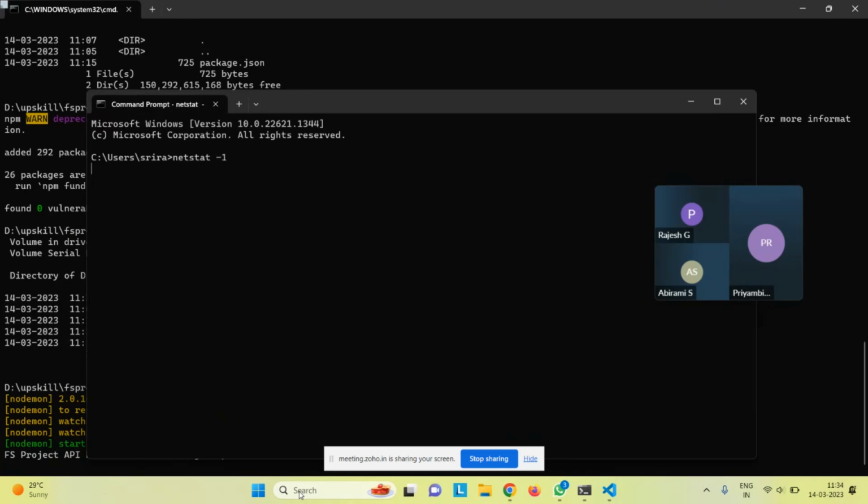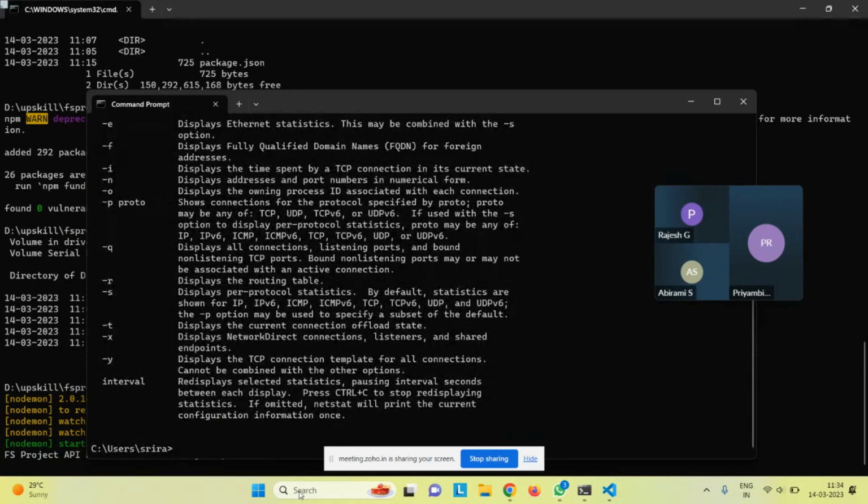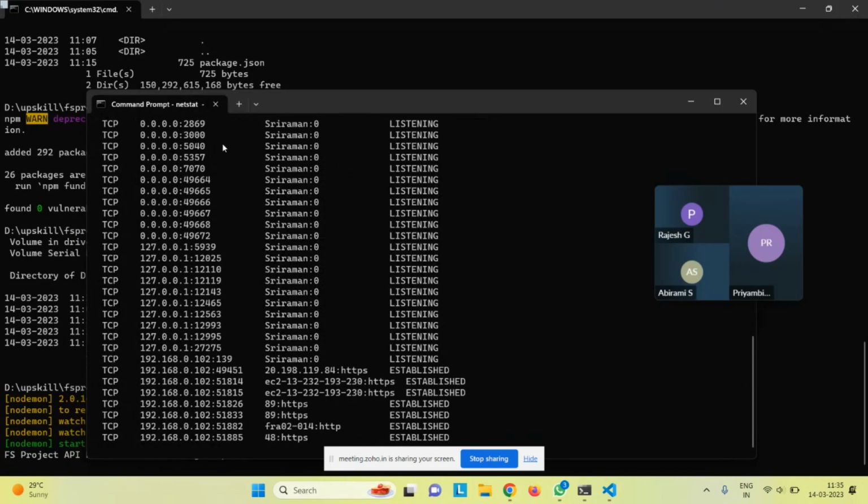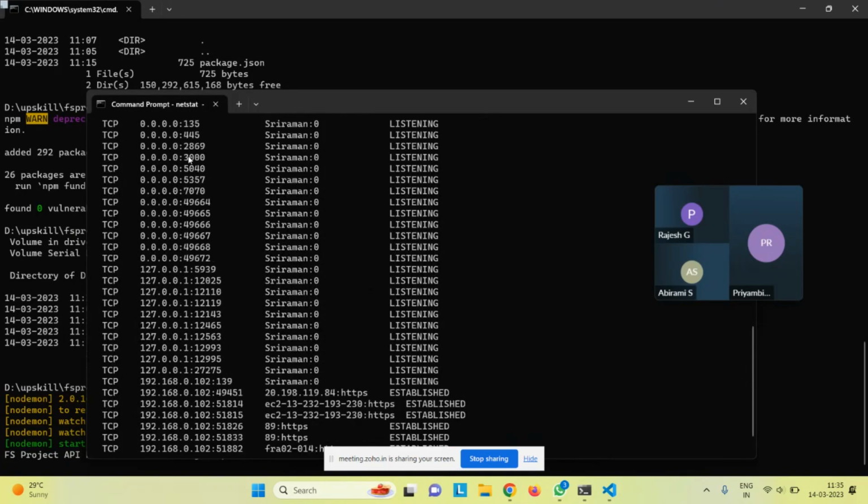This will give me the entire list, and you can see the 3000 port. The 3000 port is in listening state now. So I'm listening on the 3000 port. It is waiting. There are so many other ports listening, but I have now created a 3000 port and it is listening.